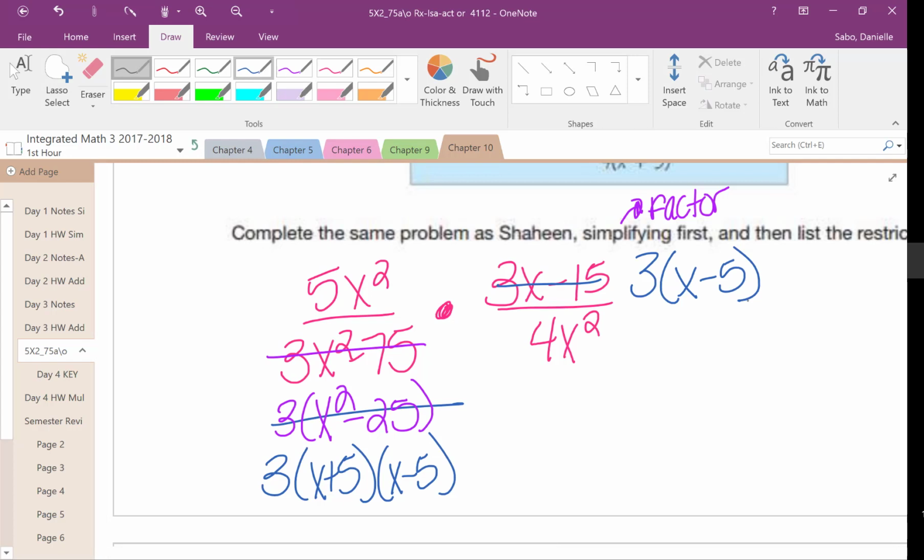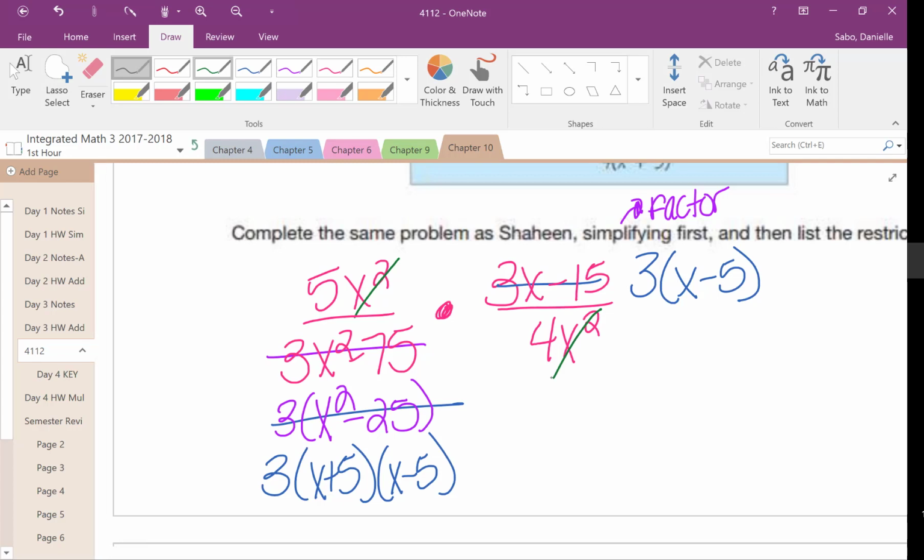Okay, now let's take a look at it. This is when you want to simplify. You can simplify anything on the top with anything on the bottom. So I'm going to take each piece. Is there a 5 anywhere on the bottom? Yeah. Just a 5? Yeah. Just the number 5. Not a group with 5. You can't have an x minus or plus 5. It has to just be the number 5. So no. What about x squared? You don't see anything on the bottom with x squared? You do right here in green. Gone. This is why different color pens might be nice to kind of see that we're canceling these out.